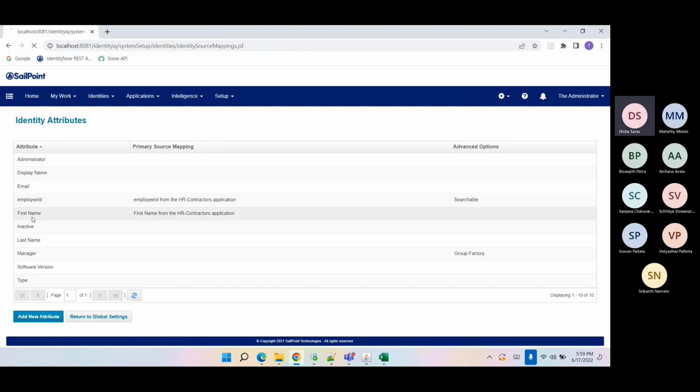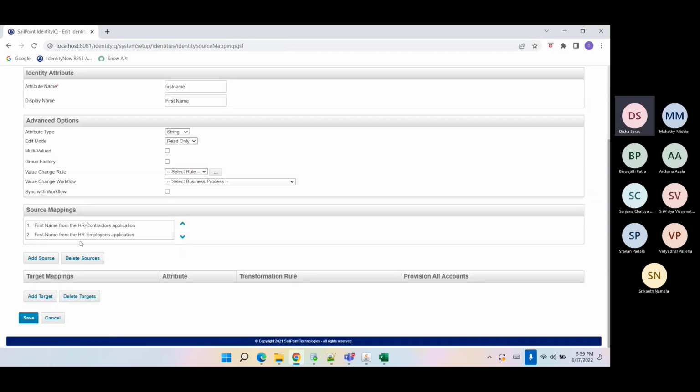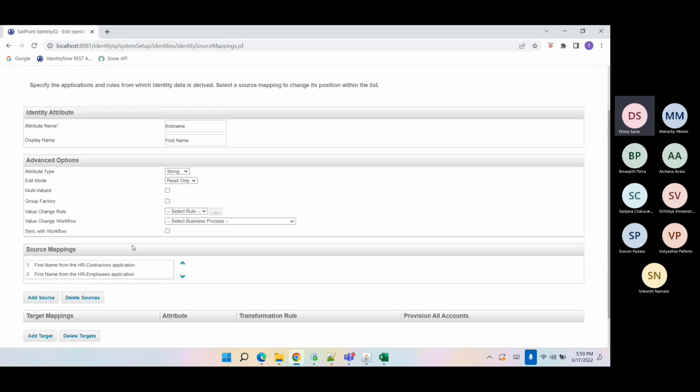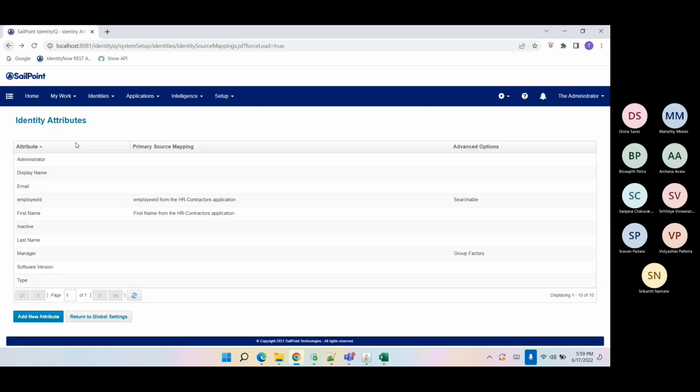Next, I'm showing it to you on first name. First name, I'm doing the same thing. Here, I'm not marking it as searchable because SailPoint gives you a couple of attributes which are searchable by default. Except this employee ID, whatever you see, the rest of it, administrator, display name, email, first name, last name, inactive, manager, all these come by default and are searchable.